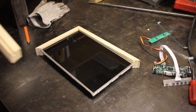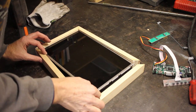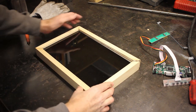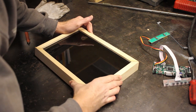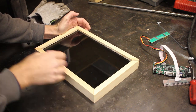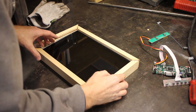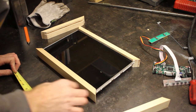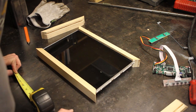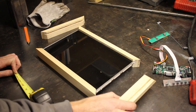All right, trim those up now. We'll see how they fit. That's odd. Seems like it's too deep on this side and not deep enough on this side. Maybe. So, the frame on this side is wider than the frame on this side. I'll set that blade a little bit deeper and do a couple more passes on this one.